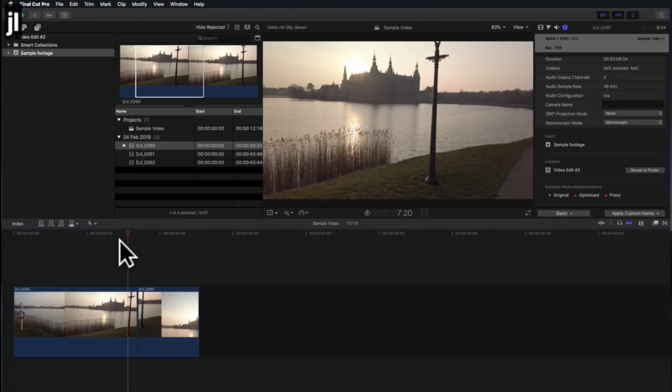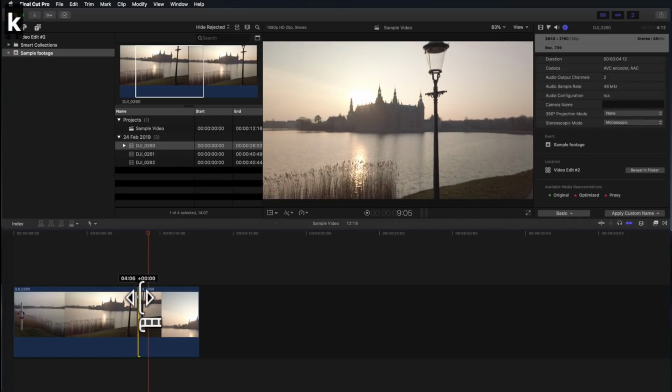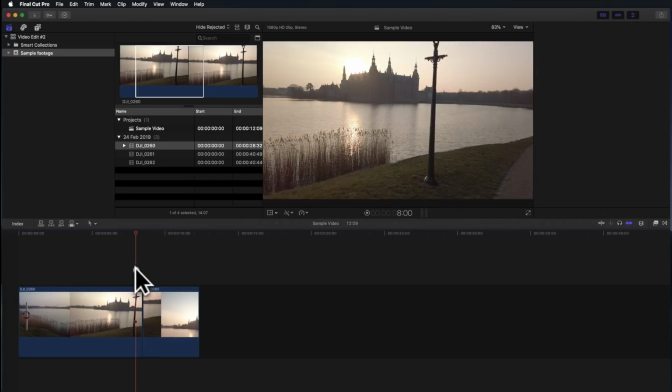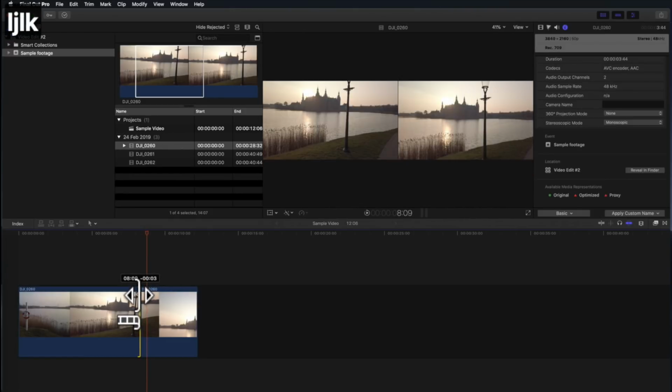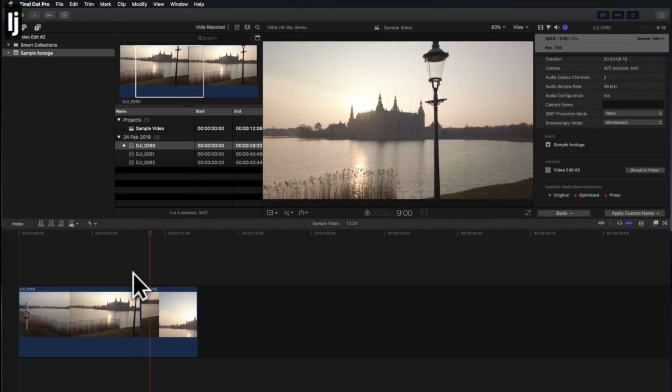See, it's still a little bit choppy here, so it's not ideal. So I can fine adjust it by just pulling this one a little bit forward. And then maybe I can adjust it a little bit this way. So you can play around with this until you have a fairly decent result.